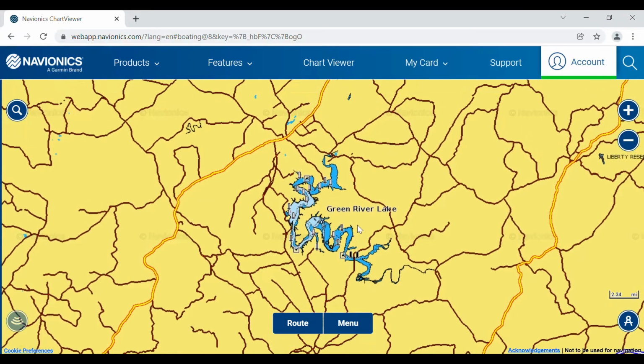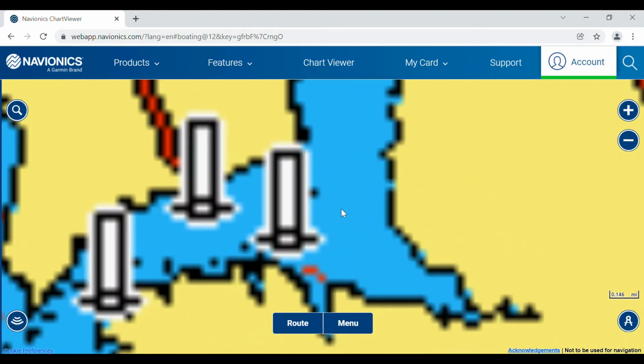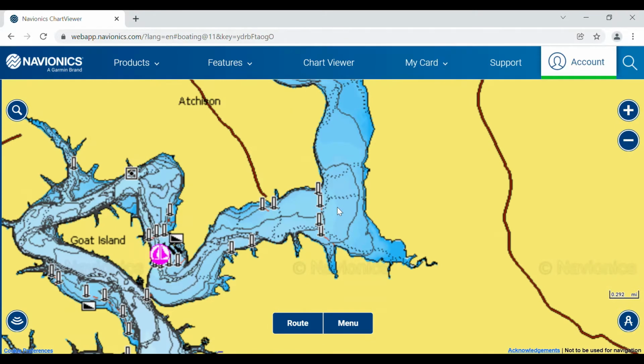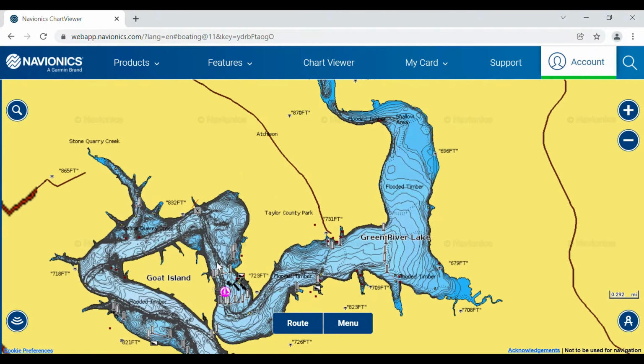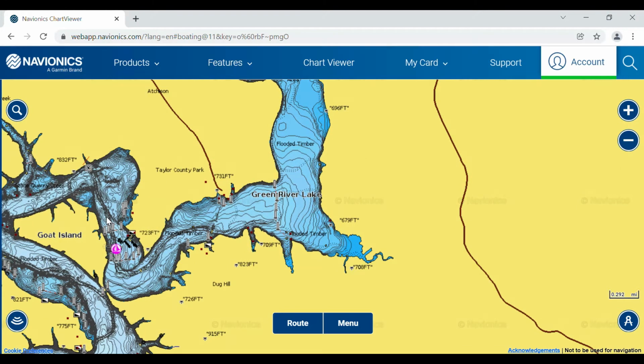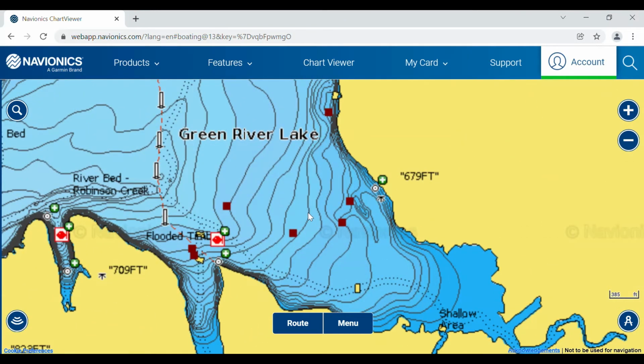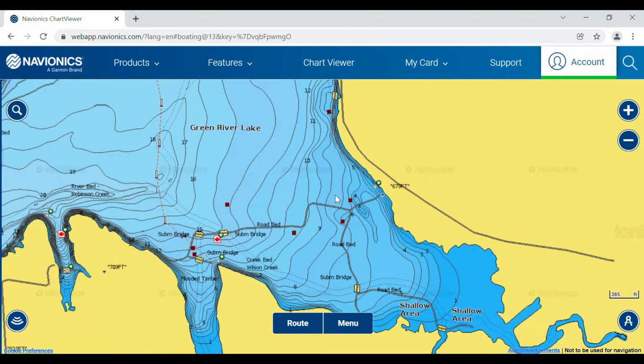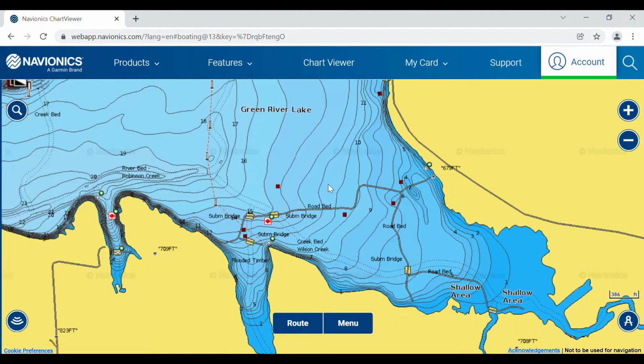All right, so we're on Navionics here, and the goal is to do this as quickly and efficiently as possible. Now, you need to take a lot of time on your map study, but you want it to be efficient. And so the goal of our video today is to take you through the different steps quickly and efficiently, because you do not want to waste time on your map study. You need to really see what's there and what works and what you can do, and then you need to keep making progress in your lake study, no matter if that's YouTube or fishing reports, so that you can put the different puzzle pieces together.